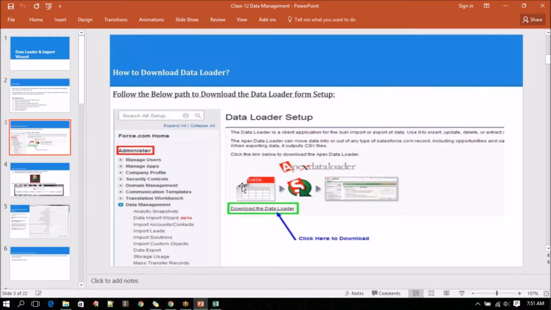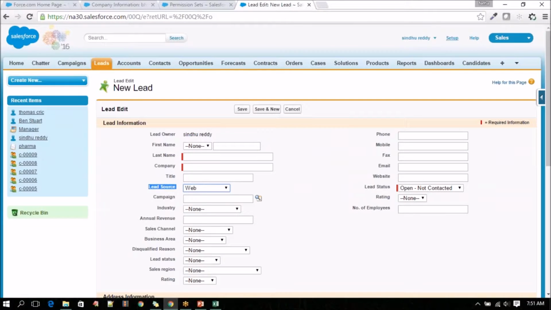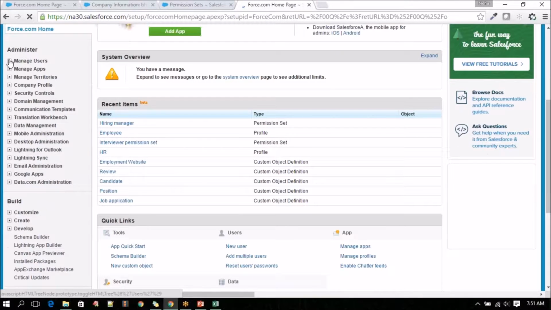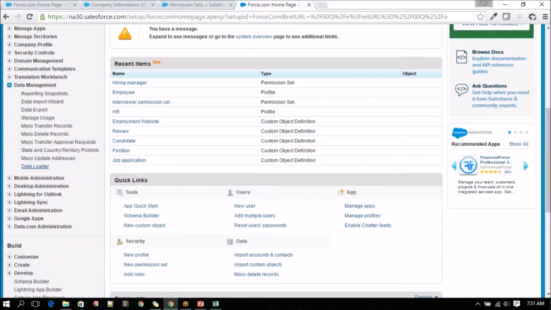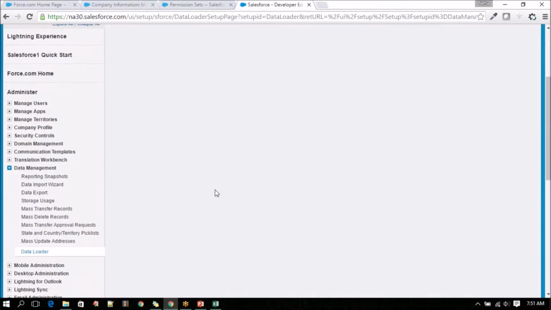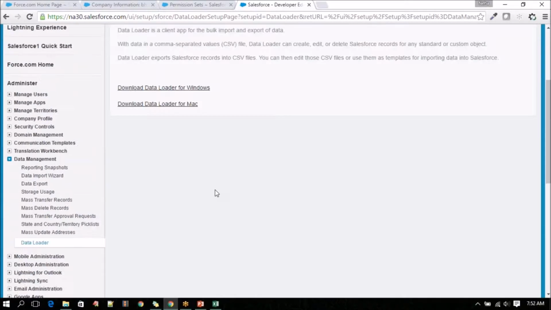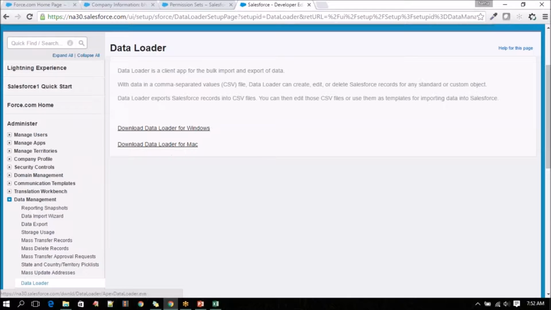This is the only thing we download to our desktop in Salesforce. Click download data loader for Windows, or for Mac if you have a Mac. I already have this, so you can download this to your desktop.